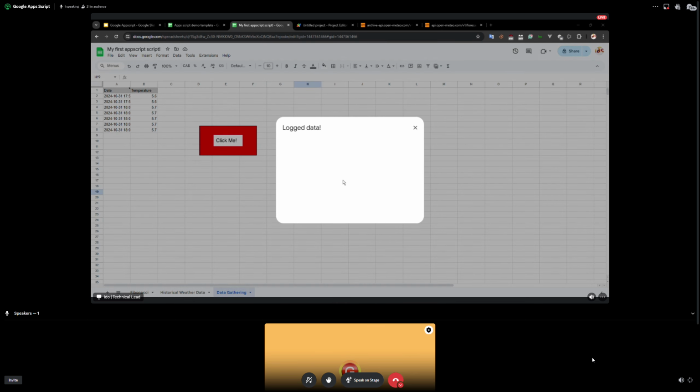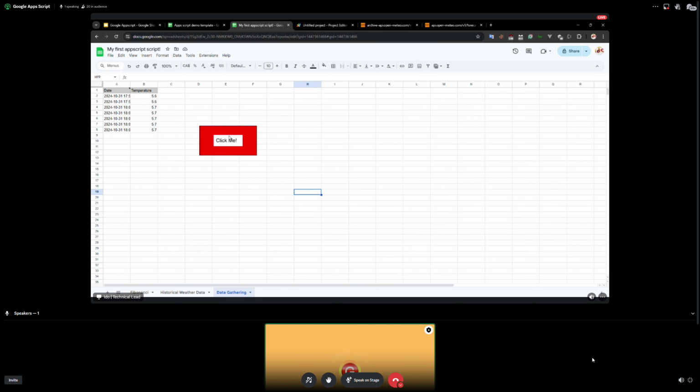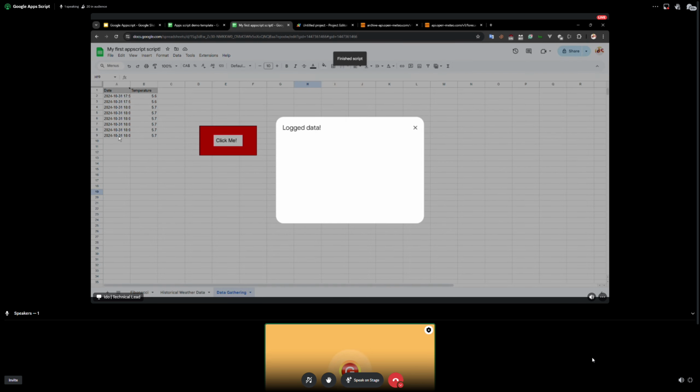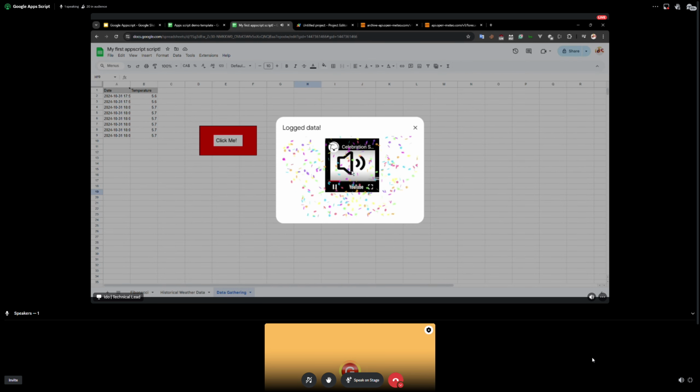And now we get confetti and a nice YouTube video when you log the data, and we see it did add a new entry. If you missed that, you can see I did it again. So this can be really fun if you're making, I don't know, like a game in an Excel sheet or anything like that. There's really so much you can do with this functionality. I haven't explored all of the possibilities myself, to be completely honest with you.